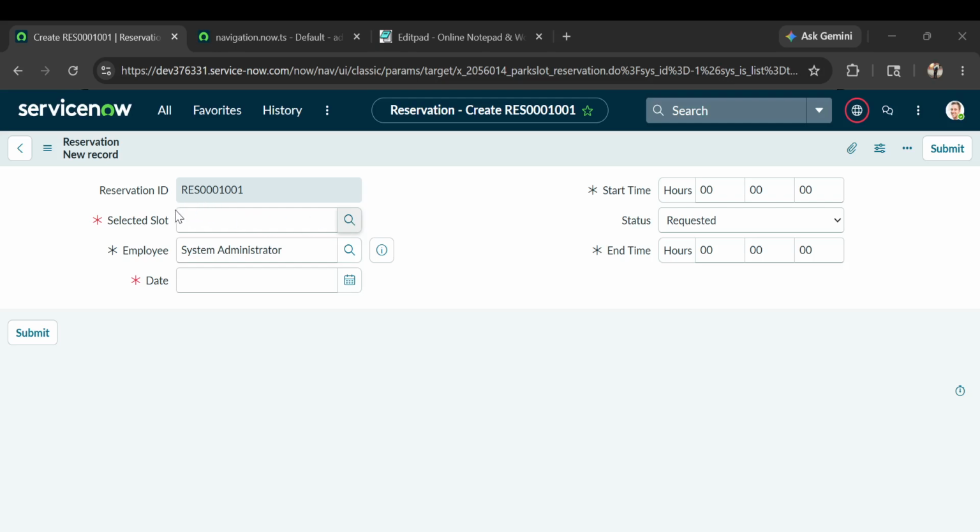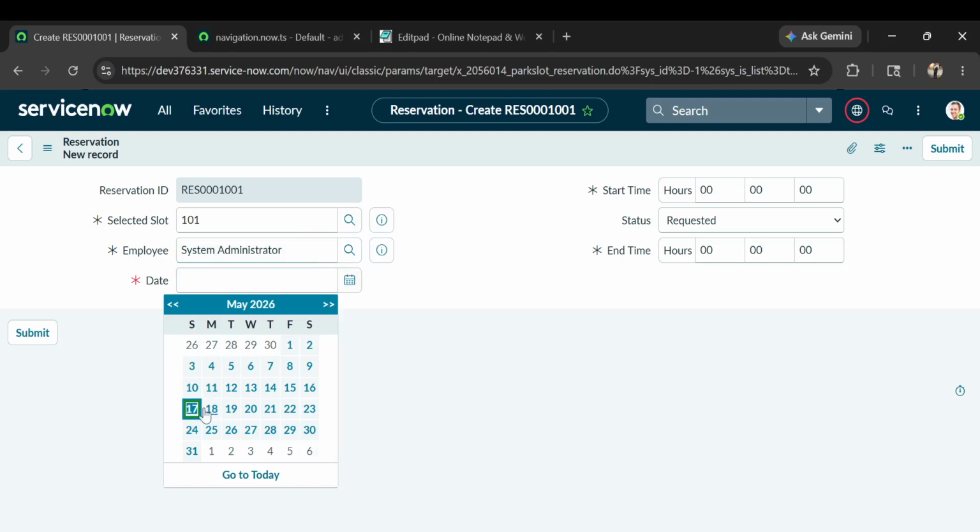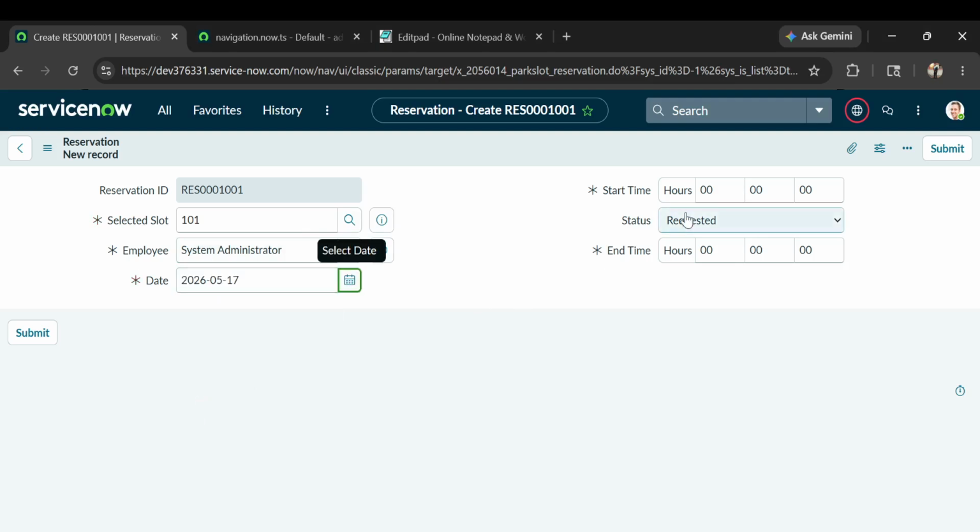However, the available slots come from the table of slots that we have. We created two slots, 101 and 102. If I choose 101, and choose a date, let's suppose the 17th, and a time, let's suppose 118. Status is requested, click on submit.